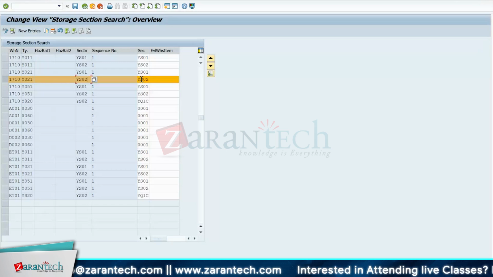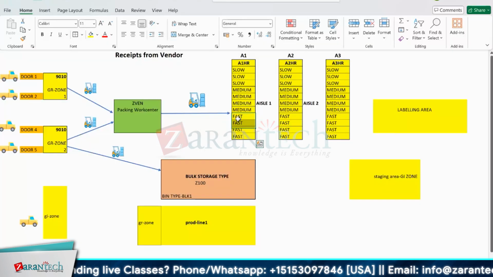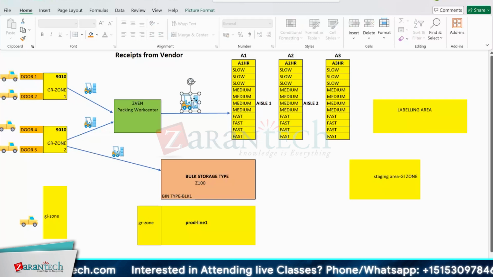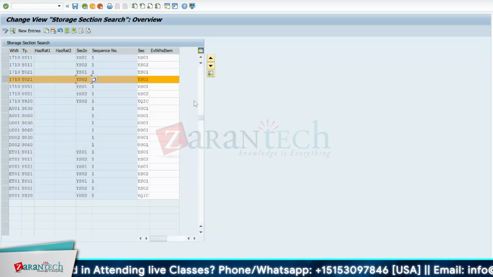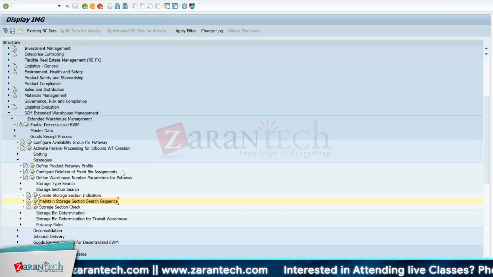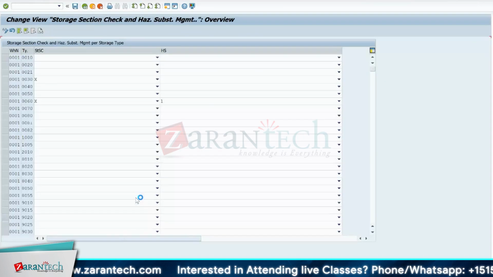So you can map it accordingly in the storage section indicator if you have just defined one storage section indicator. Maybe all these products are being stored in the same rack in just different sections. So you can do the section mapping for the subdivision of the sections, and then you will want the operator to go to those respective ones as per the different section indicators that you have mapped in the respective product masters. Also, you have this hazardous rating 1 and 2, for which you can also maintain the products.